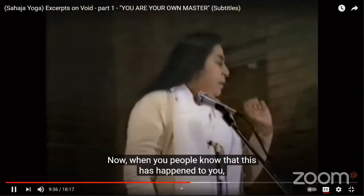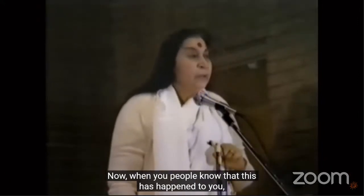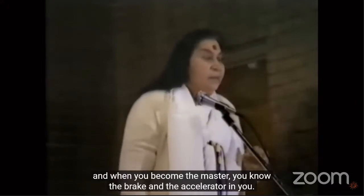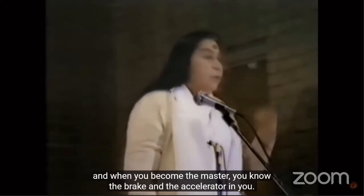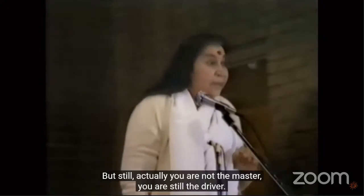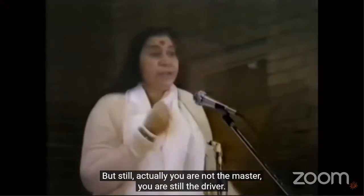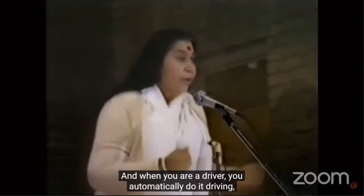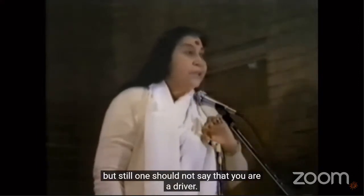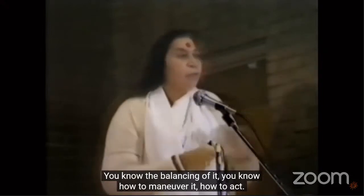Now, when you people know that this has happened to you, and when you become the master, you know the brake and the accelerator in you. But still, actually you are not the master, you are still the driver. And when you are a driver, you automatically do it driving. But still, one should not say that you are a driver. You know the balancing of it, you know how to maneuver it, how to act.